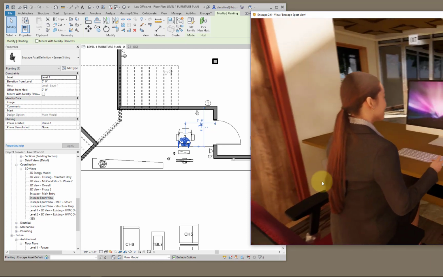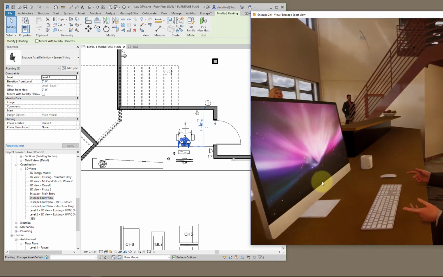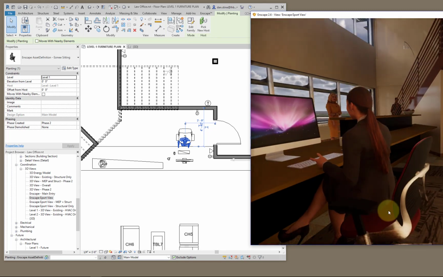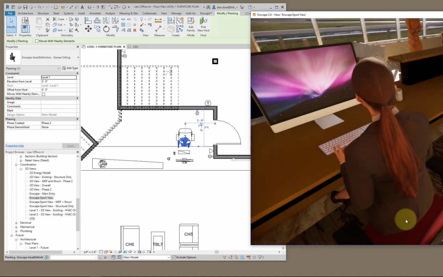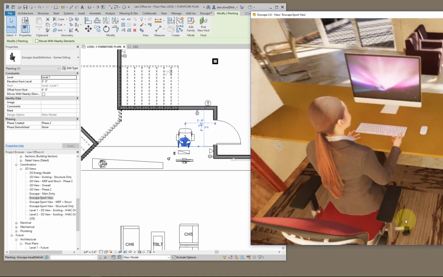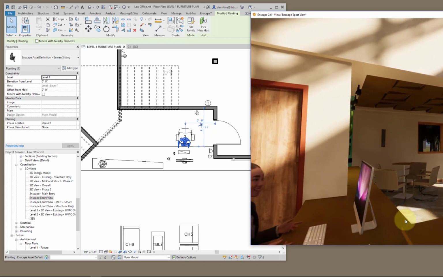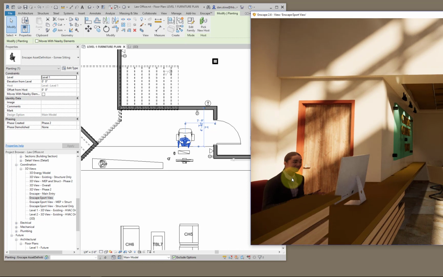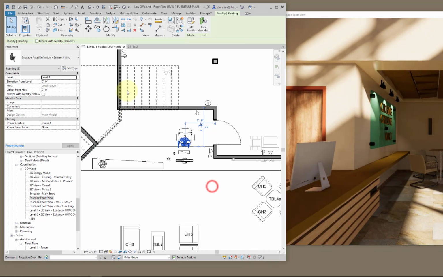So we kind of want to navigate around this just to make sure the person's not into the countertop or buried in the armrest of the chair. And then it helps to look at the person's expression and what they're doing. So maybe this person's reacting to somebody who's standing on the other side of the counter.